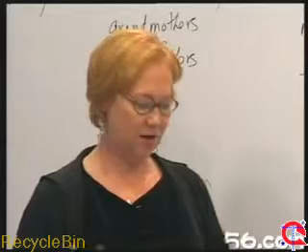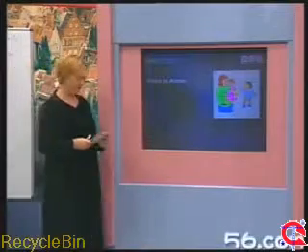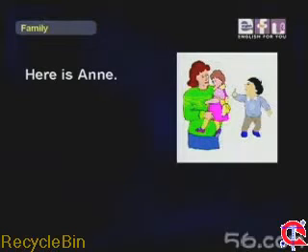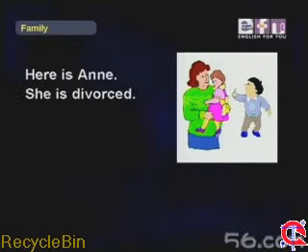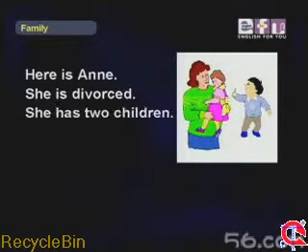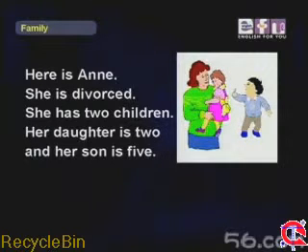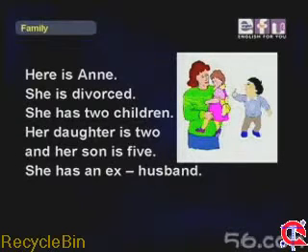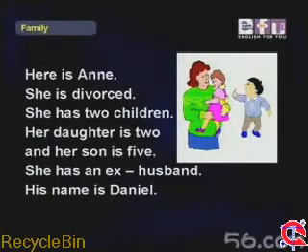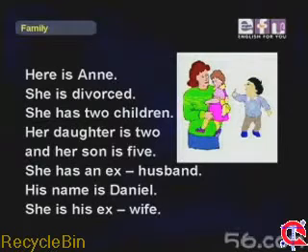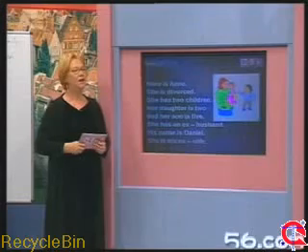Now, let's talk about some families. Let's talk about that family first. Here is Anne. She is divorced. She has 2 children. Her daughter is 2 and her son is 5. She has an ex-husband. His name is Daniel. She is his ex-wife. All right, now you make questions and answers.